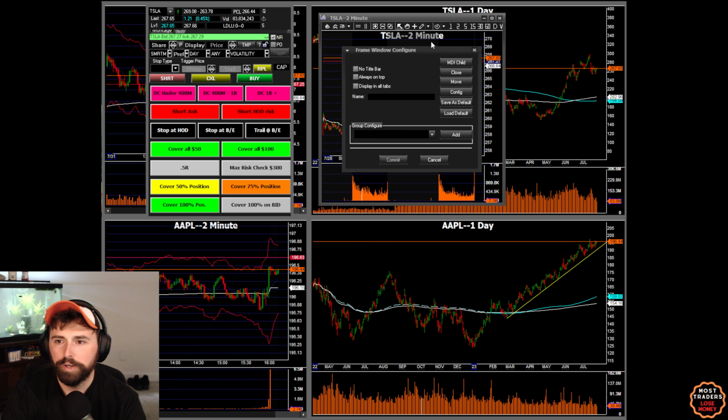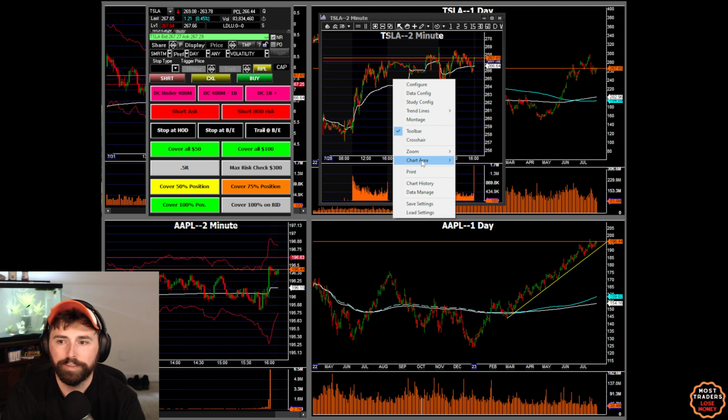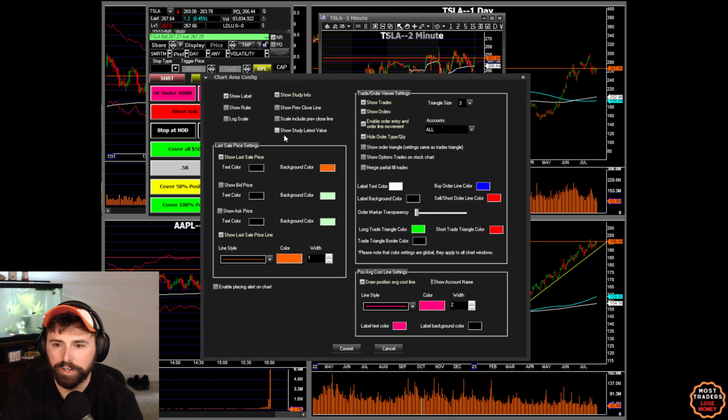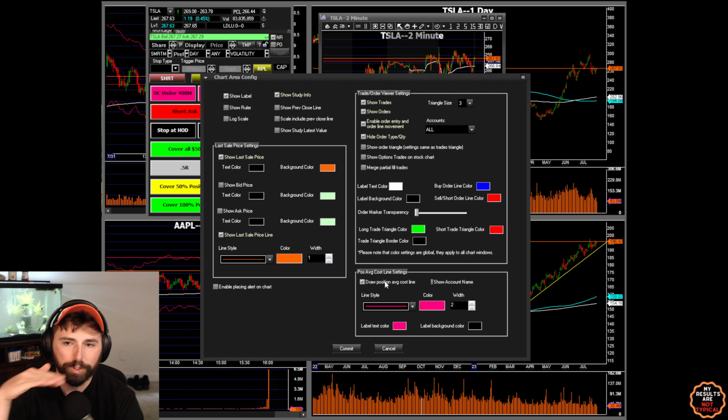Let's see what else we can do. Yeah, if we right click on the chart here and go down to chart area and then config area, you're going to see a different little thing pop up here. You can have show last price. You can have the average cost line, which was another thing that I'm pretty positive I got put into DOS Trader Pro. I used to send them an email once a month saying, how is this not a thing? It's on pretty much every other trading charting software out there. All it does is when you get into a position, it'll show you your average price line within the chart. I was a little confused why that wasn't there to begin with, but now it is.